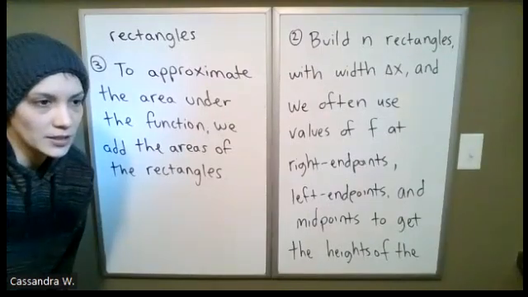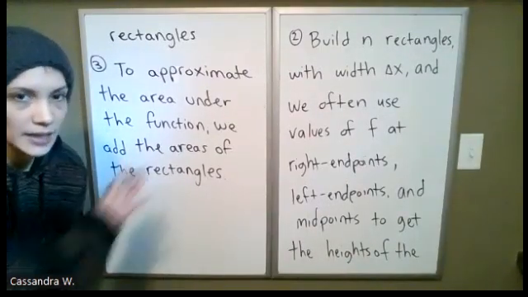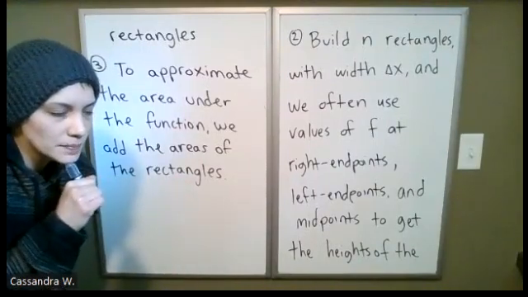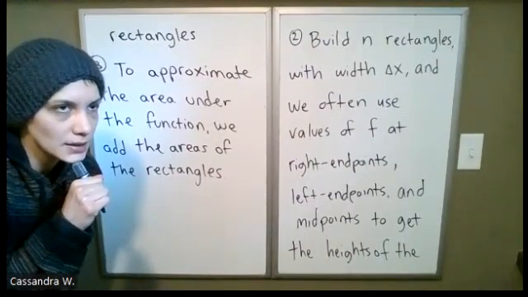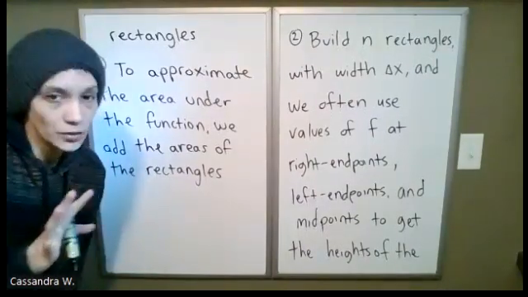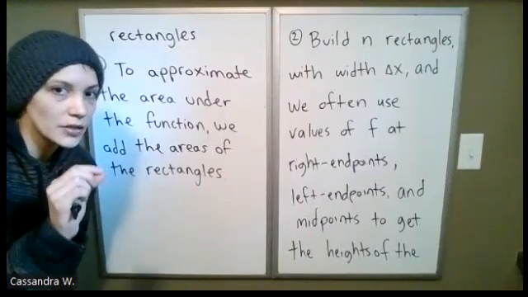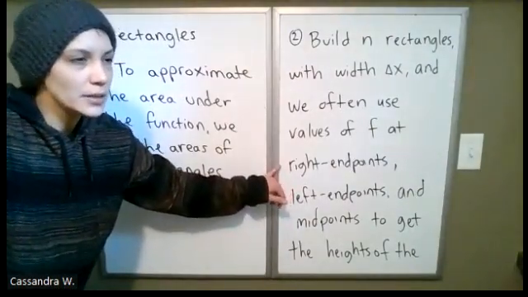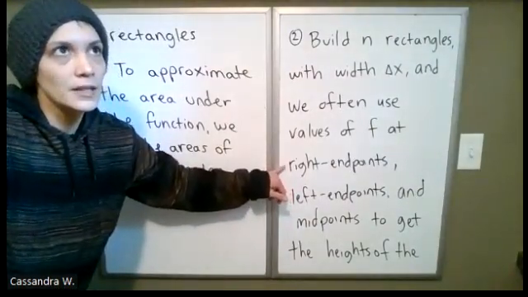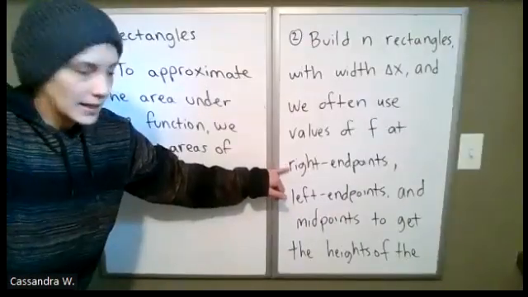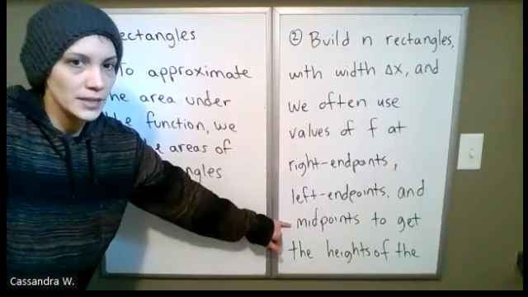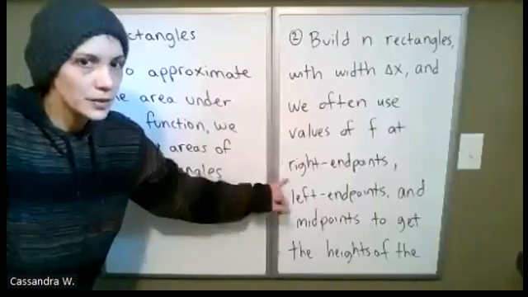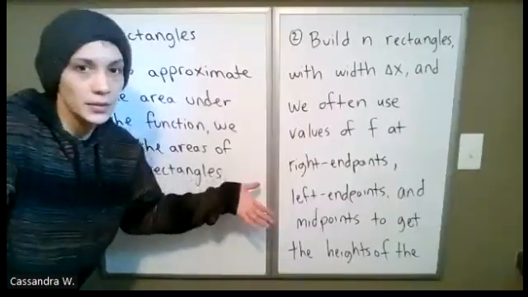I think I want to talk about notation and then hopefully start an example, and that'll help with going through all of these steps. The only thing I'm concerned about is, don't be too scared of this symbol that's a star. The star, or asterisk, means you can change from being either right endpoints, left endpoints, or midpoints. But if you're just doing right endpoints, you don't need to put the star there. The star is just to tell you it could be one of these three, or it could be any number, which we'll get to.